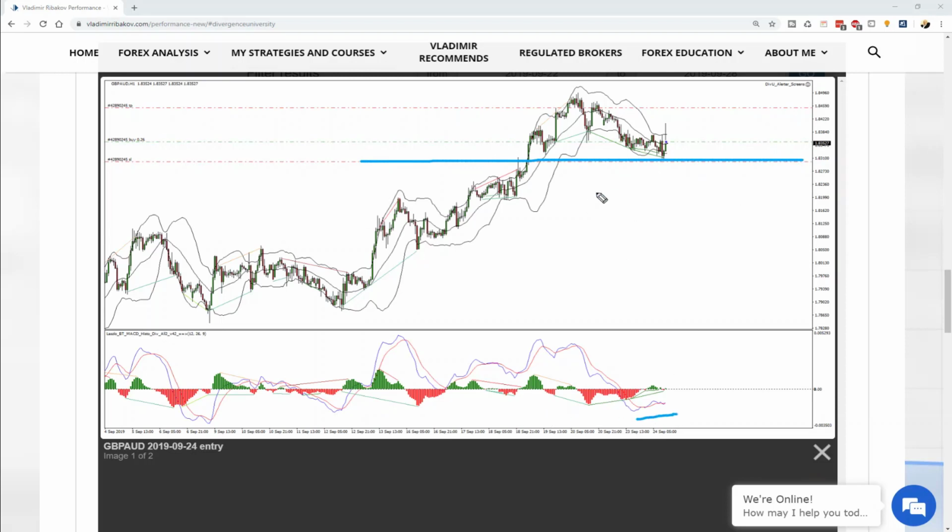divergence at the end of this cycle, first attempt to create divergences. Now we can't really call this one a divergence here because that was more or less a flat move, okay, with this ABCD inside of it, but I wouldn't count it as a divergence or trade it. Okay, that would be a bit more aggressive for my taste.